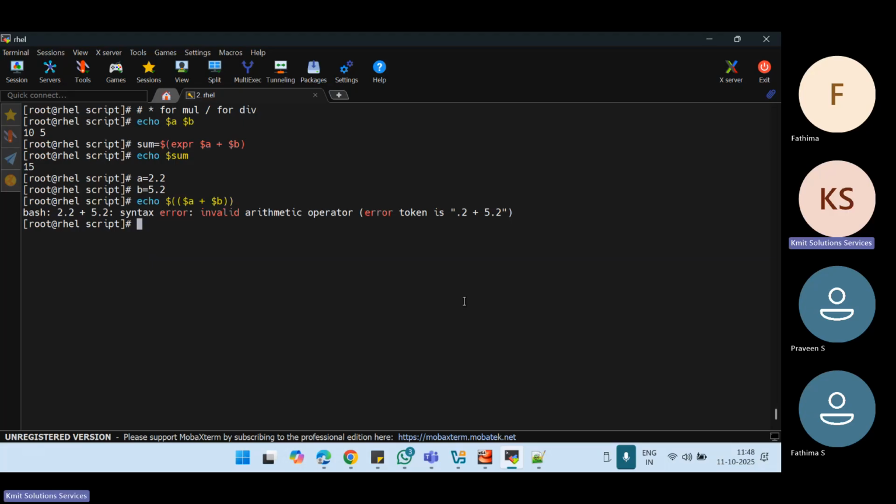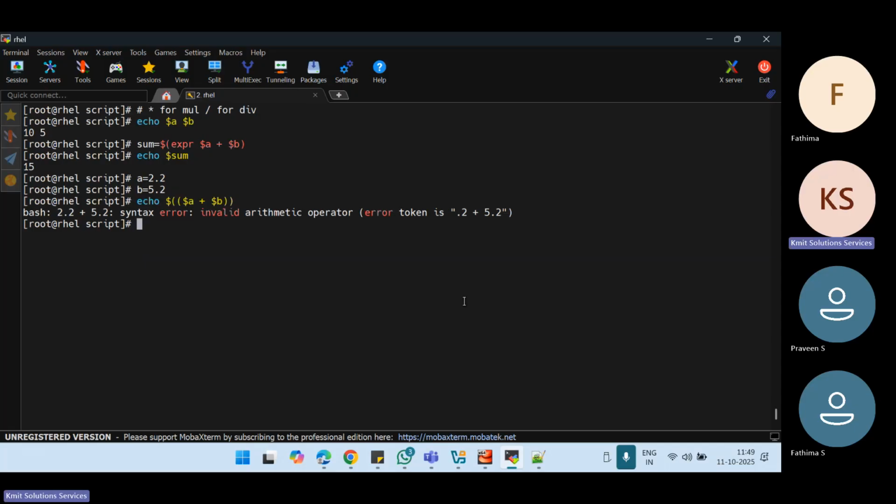Now, how can we do that? To do that, we need to use bc. So bc is basically for floating point values.